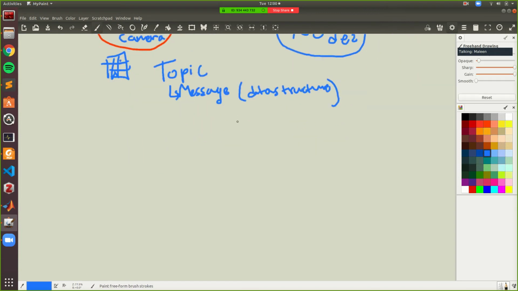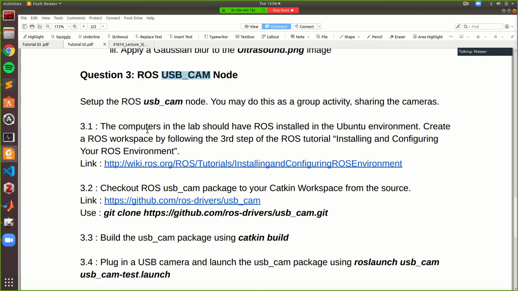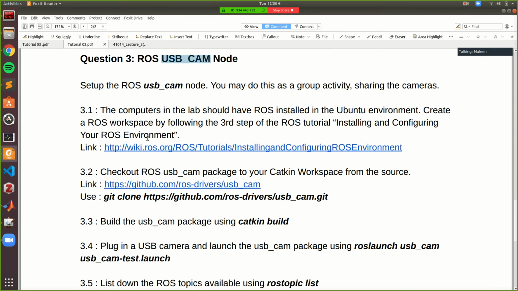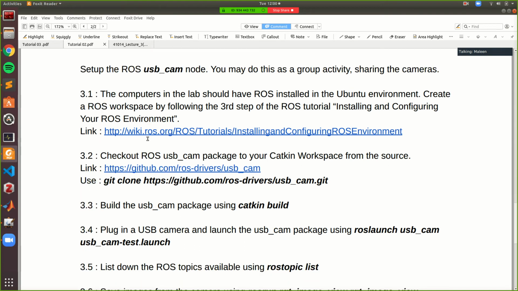All right, so let's do question 3. What you're supposed to do is, you hopefully at this point all of you have set up Ubuntu and ROS on your systems. If you haven't at this stage, you really should, because from this point onwards we'll be doing a lot of things on ROS, and when your projects start, you'll certainly be doing a lot of things on ROS, right? So here I provided a link about setting up ROS and configuring it in your environment.